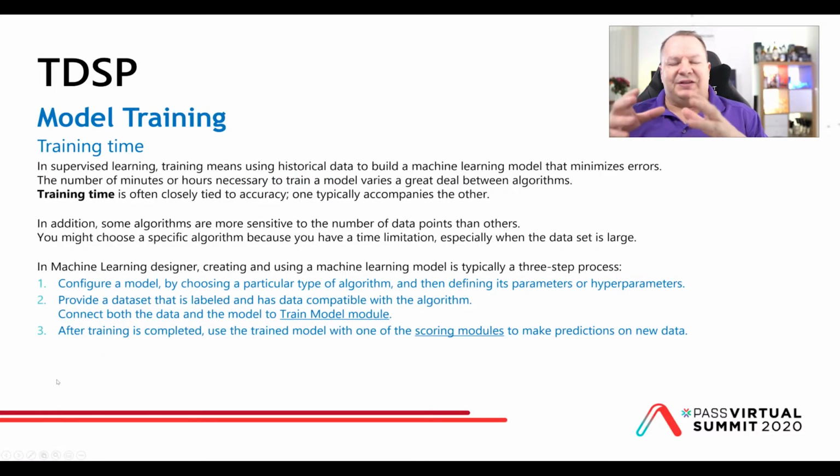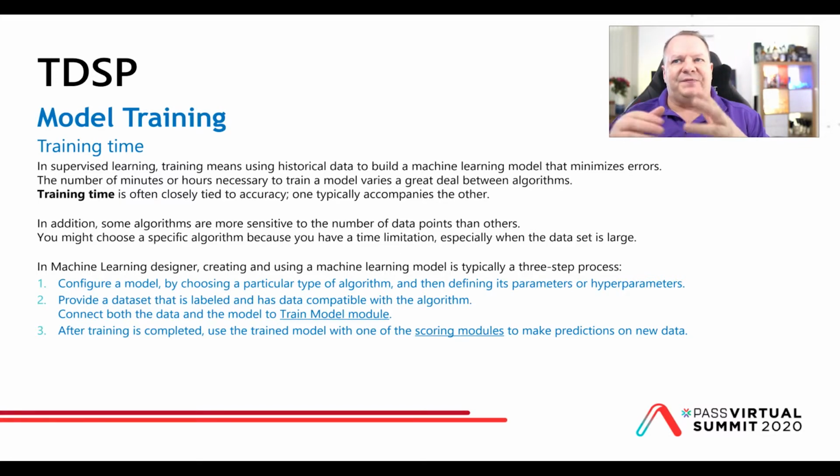Another element would be the training type. Now, some of these models, when you train them, can take a considerable amount of time. Some are faster, some are slower. It depends on the specific number of algorithms, the size of the data set itself, and the parameters you're defining. So now we're going to look at training type.